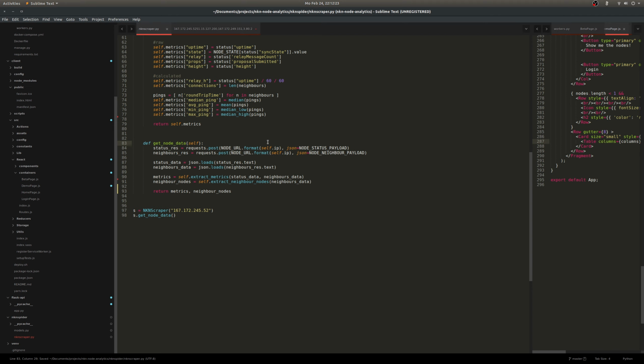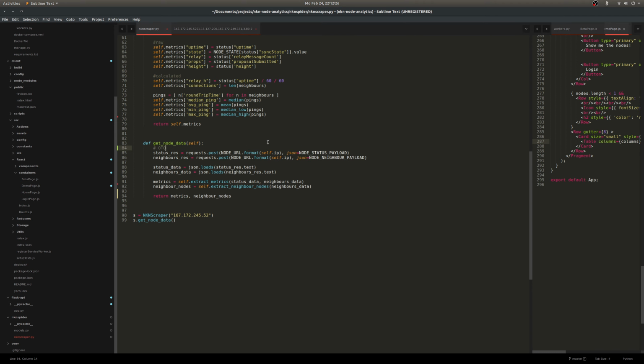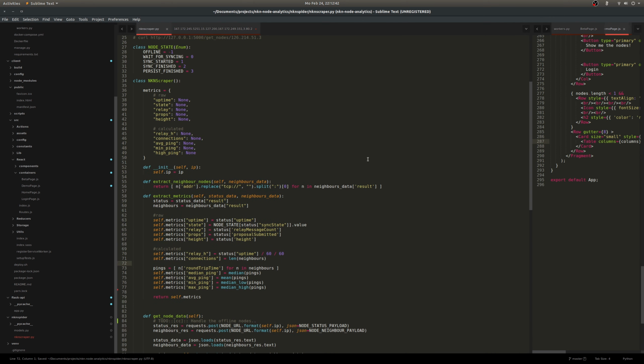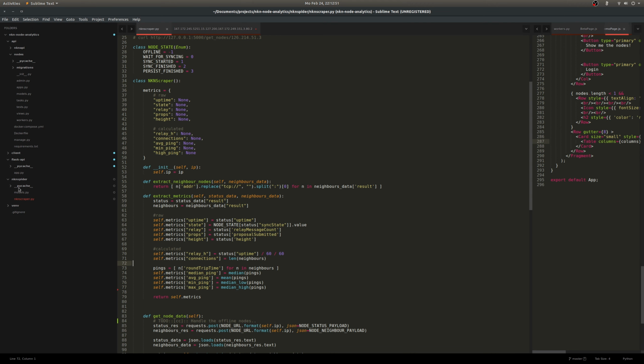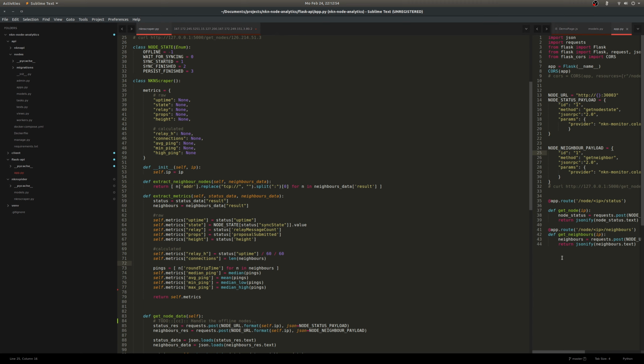So a to-do here is to handle the offline nodes. By the way, it's not this code that is getting us the data here. The data is served by a small nifty 44-line Flask app.